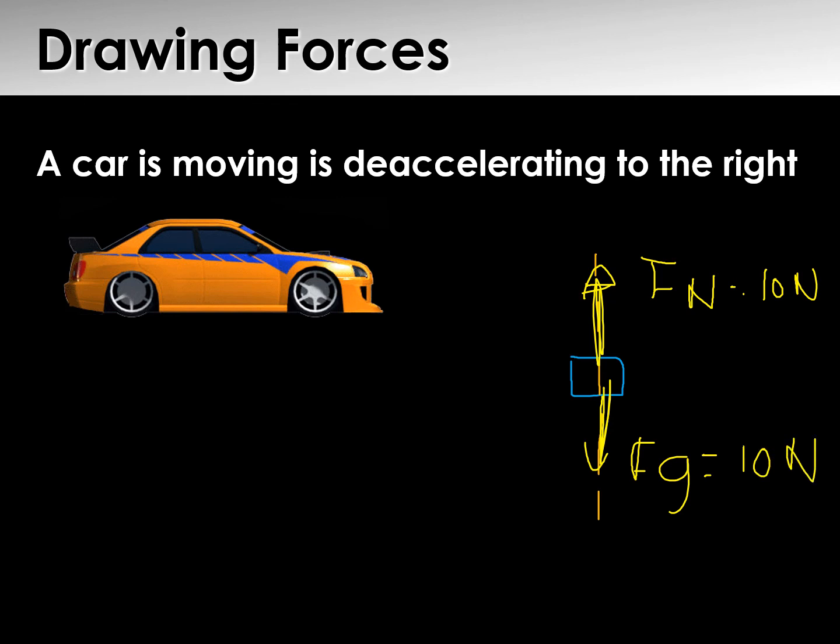You have that the object is trying to move to the right in X. So you have an applied force to the right. And as usual, your friction to the opposite side of the movement. Force of friction. But in this case, what happens? The object is decelerating to the right. That means the more right it goes, the smaller the speed. In this case, the force of friction is going to be bigger than the applied force.